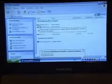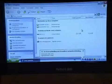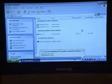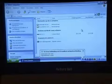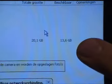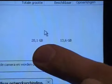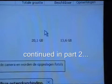Now, first thing to note is that the disk is also including a recovery partition, so as well as the 3 gig install, you have a 3 gig recovery area, and that's leaving you with only 13.5 GB of disk space. And there it is, 13.6 gigs free on a 20 gig partition.